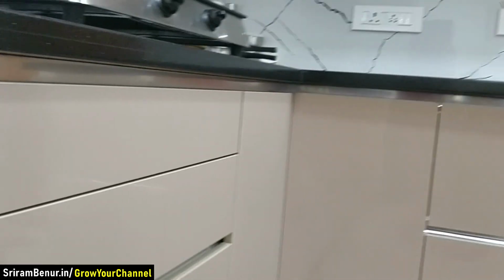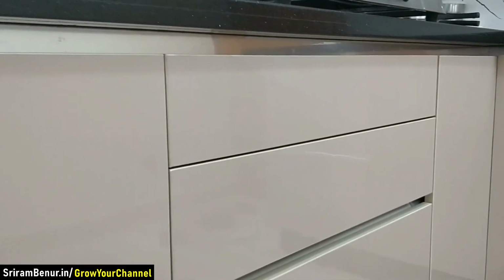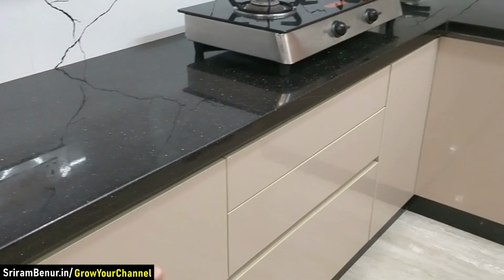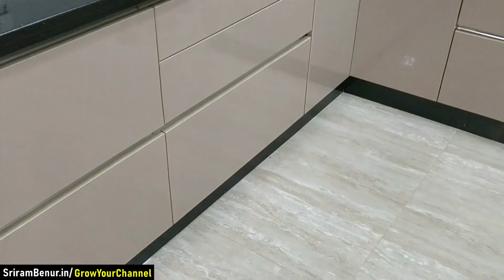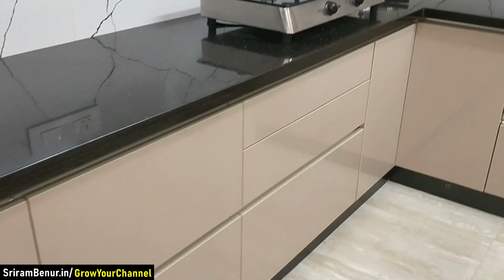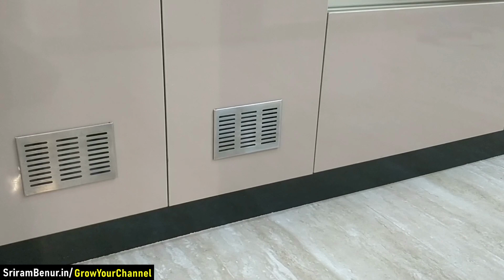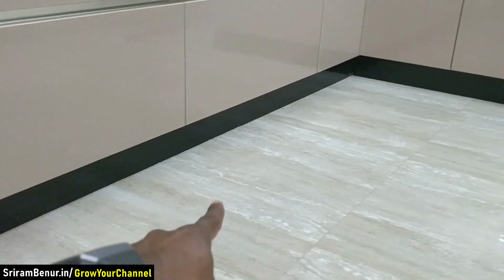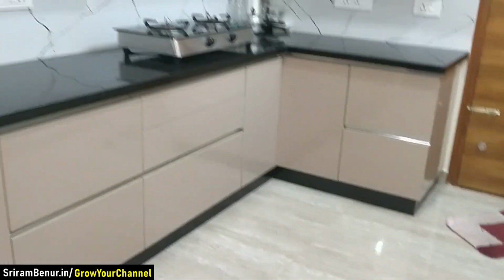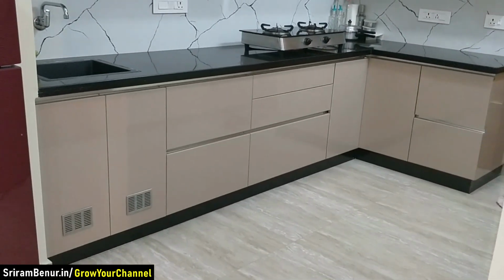Now one thing that we had done is, when we chose this color and started fixing this, somewhere we started sealing. After fixing this, we felt that both the flooring color and that color were exactly the same, and it was not giving a great look. So that's where we came up with a small plan where we put a complete black granite border running at the bottom. Now this gave a separation, because of which you could see that it is giving a more elegant look right now. Right, so that's how this has been done.